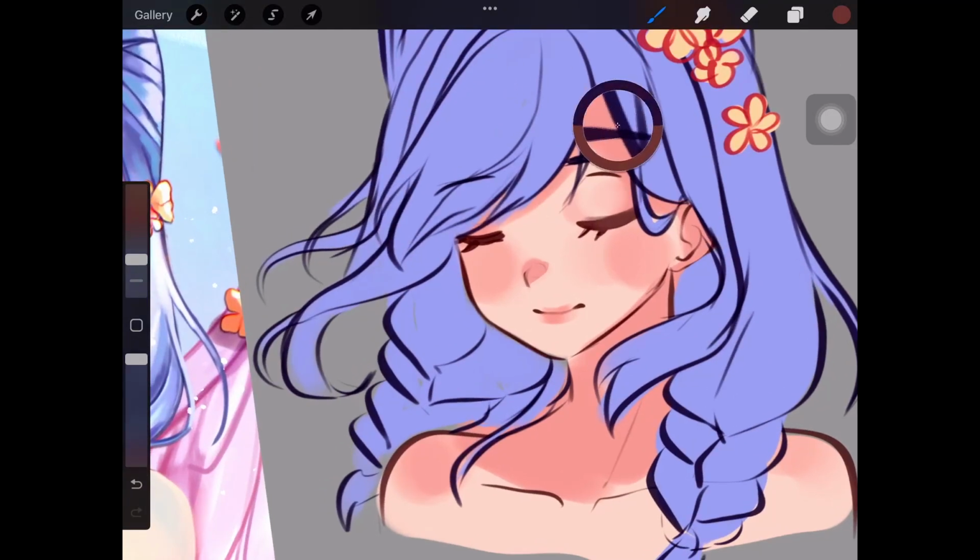And now I've started to paint over the line art and detail it even more.